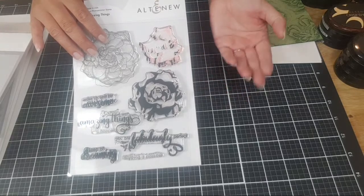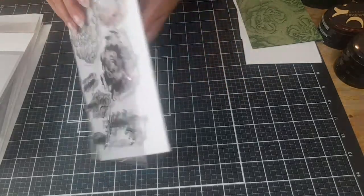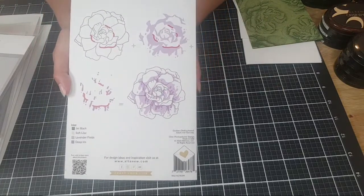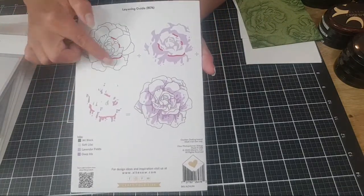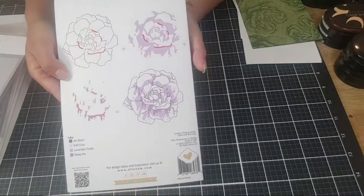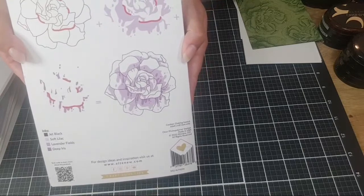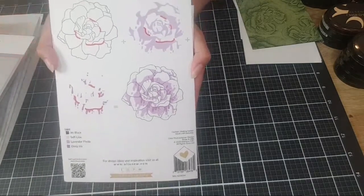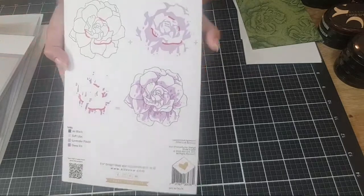Those who know me know that I'm a little bit obsessed with Alice in Wonderland. So this is a really great one for me, you know, when they paint the roses red. So you have the outline here, and then you also have the layers that look like they're dripping, and it is so, so cool. Okay, so this is the beautiful Amazing Things.